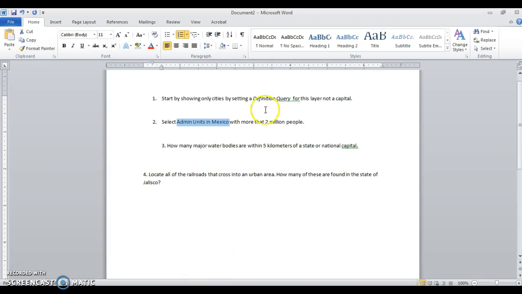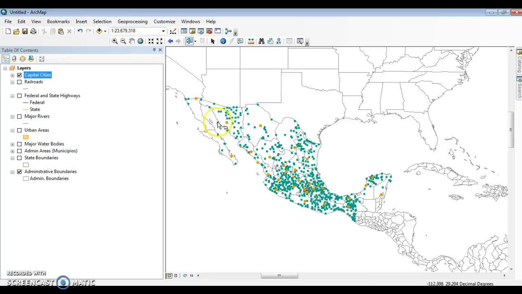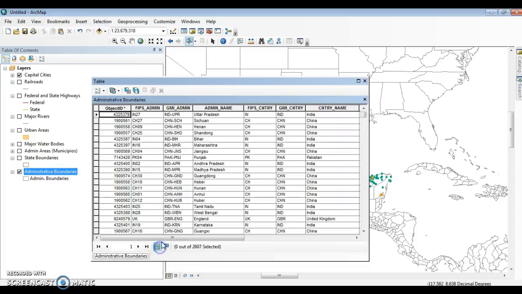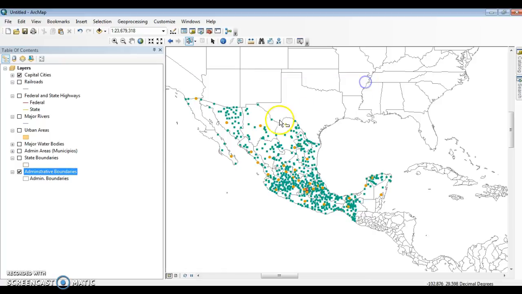I've set up a few other ones here. The next one we're going to do is administrative units in Mexico with more than 2 million people. Now you might say, maybe Mexico is a logical condition, but in this case, if we look at the administrative boundaries table, we will see that we have country name as a field. So that will work.